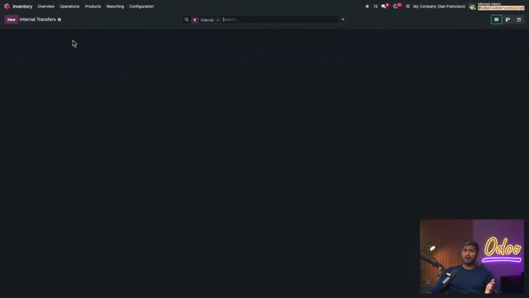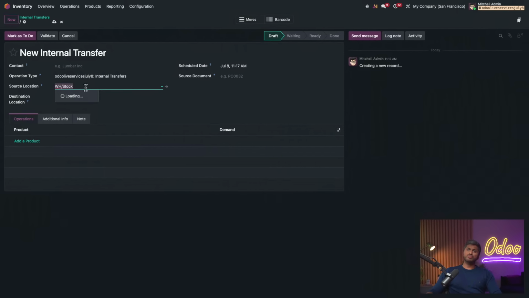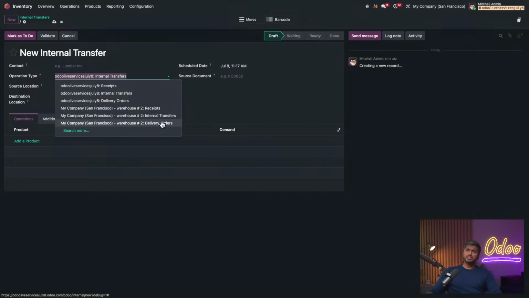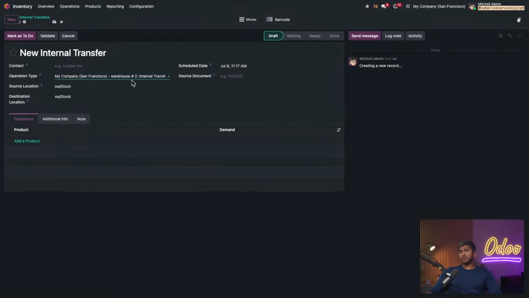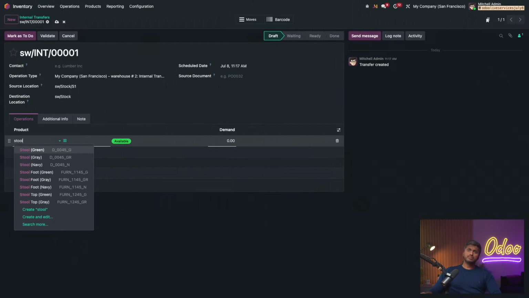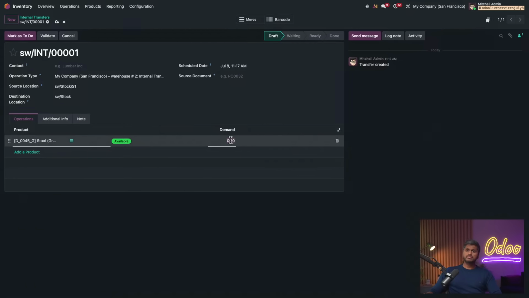Just to quickly show you how that works, let's say for example, I want to move that specific product that I have right now, which is from, let me select this one, the second warehouse. So my internal transfer, I'm doing an internal transfer from my S1 location. Let's say I'm going to do it from an S1 location to my parent. Let's say I move it from my child to my parent, and I want to add that product. So I want to add stool, and I think stool was green in color, and just say 1. Okay, so mark as to do.